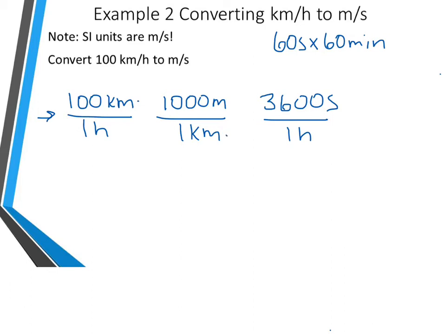So when they're on opposite sides, we multiply to get them to cancel, because you're dividing. So if you divide a kilometer by a kilometer, they cancel out. When they're on the same side, like they are in the case of the hours, we divide. So then on your calculator, you would do 100 times 1,000, hit your equal sign or be using brackets, and divide by 3,600. And we get 27.8 seconds.